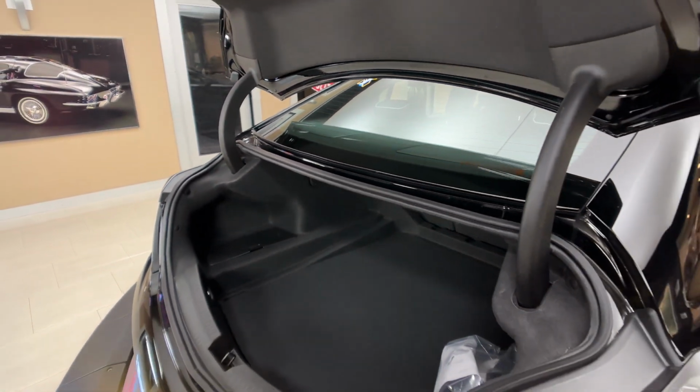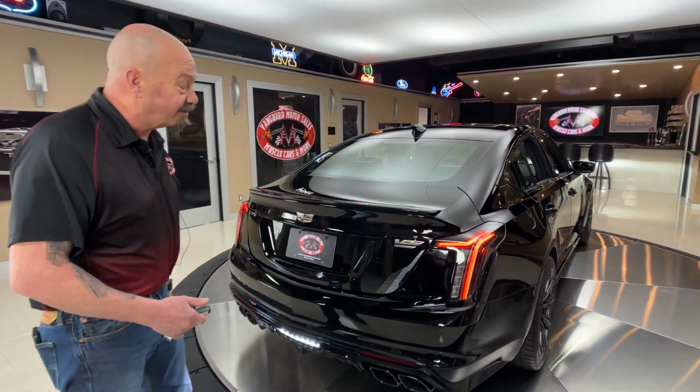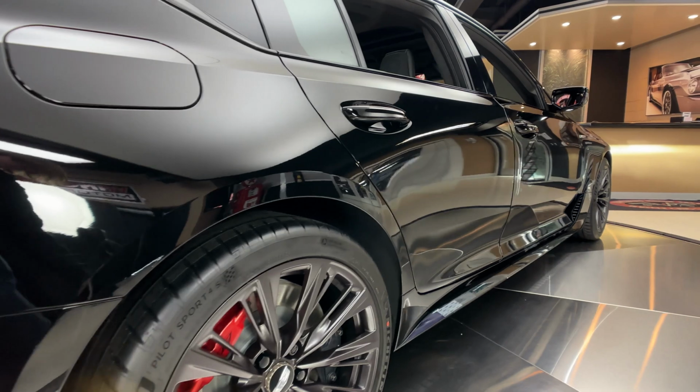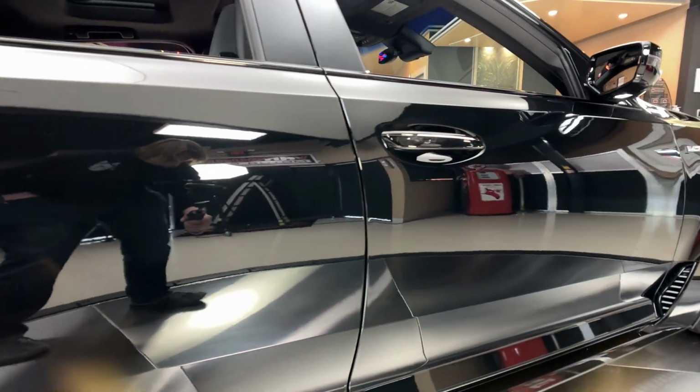She's pretty, and I don't know if I mentioned already, she's only got 10 miles on her. And unfortunately, I'm not gonna be able to add to those 10 miles, which if you want me to take it out and drive it, I live about 50 miles from here, I'll put some miles on it for you, you know, work out the bugs.